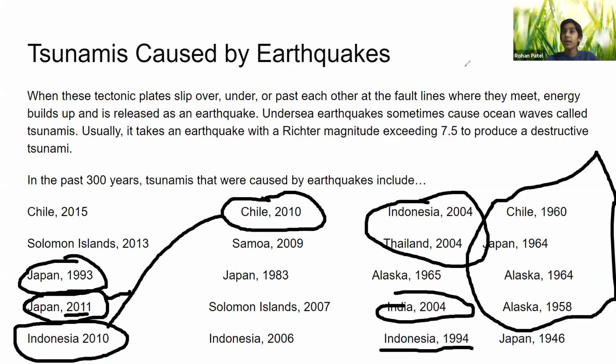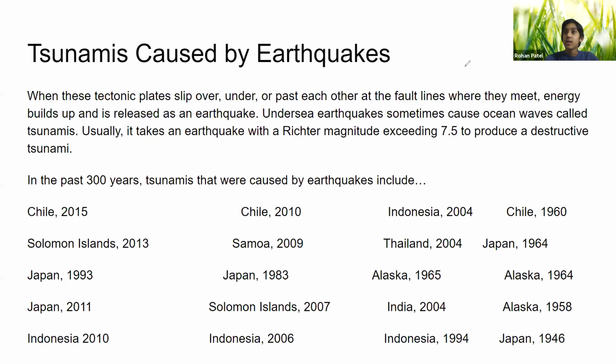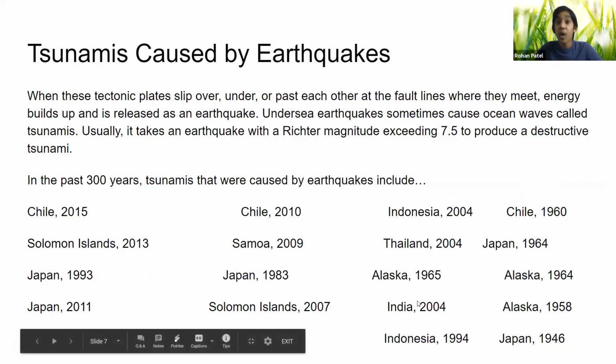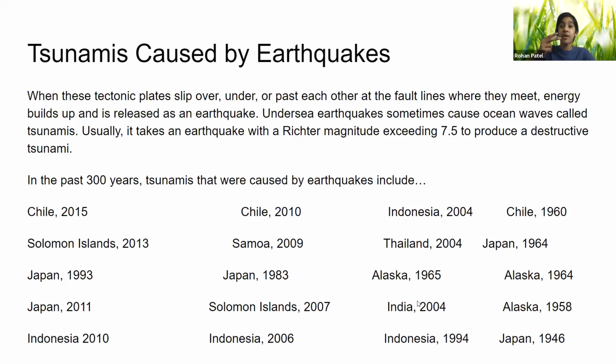So in the chat, can you type, not where, but what time period, name 2 time periods where the most tsunamis were caused. I want maybe just 1 year. Name 2 years where tsunamis have been increasingly common, like extra common than usual. Because that would come in very important to the mystery later on. I'll give you all a minute for that.